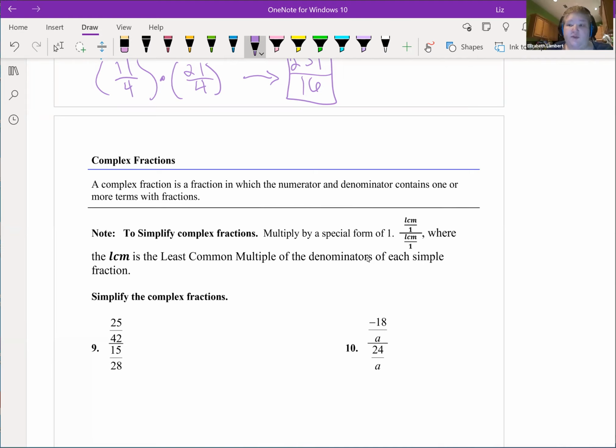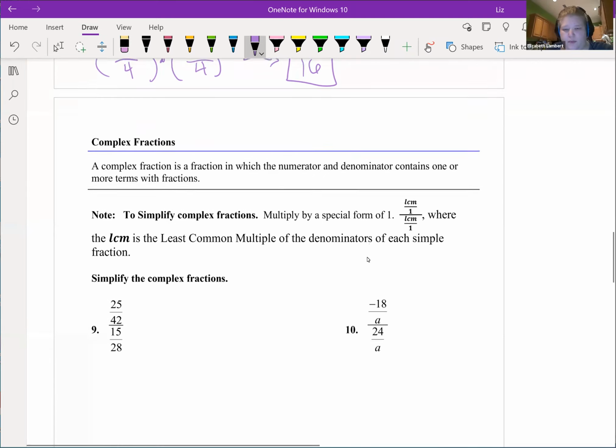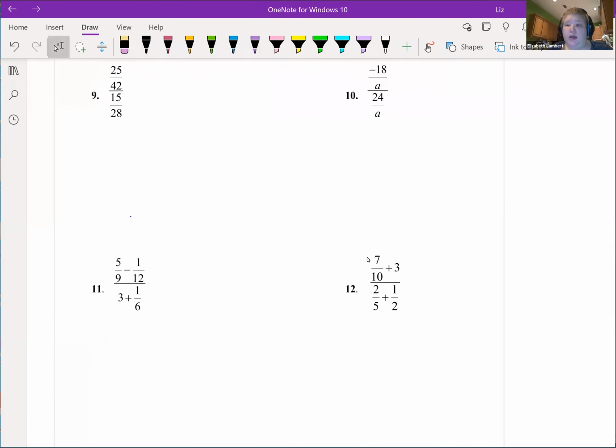So complex fractions are what happens when one person is reading a problem and the other person is writing, and you get a mess. This is horrible writing for math. If I said 25/42 divided by 15/28, you would not write it as one giant fraction. You would write it with an old school division symbol. And then there's this madness.